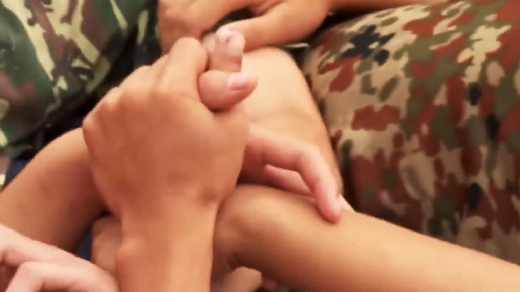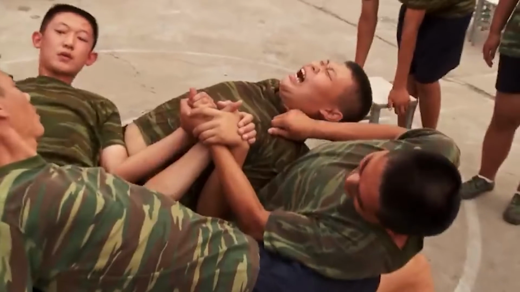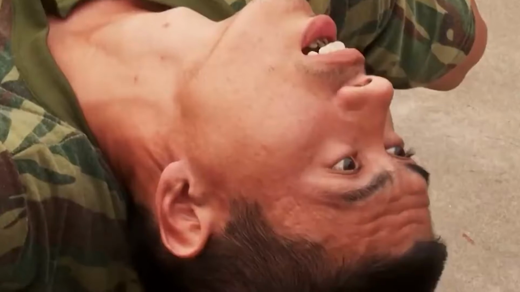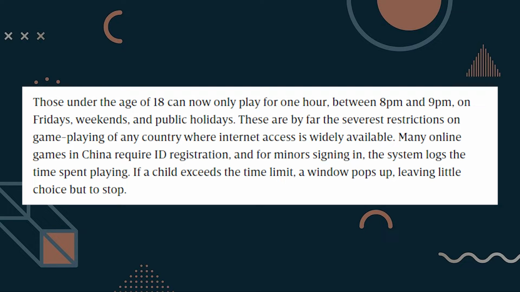In some parts of China, there are training camps for internet-addicted teenagers to get rid of mental addiction to online games through physical training. In August 2021, the Chinese government introduced a policy on online game play time for minors. Minors may only play for 1 hour between 8 p.m. and 9 p.m. on Fridays, weekends, and public holidays. In addition, online game companies providing game services to minors should not exceed 3 hours per day on statutory holidays and 1.5 hours per day at other times.